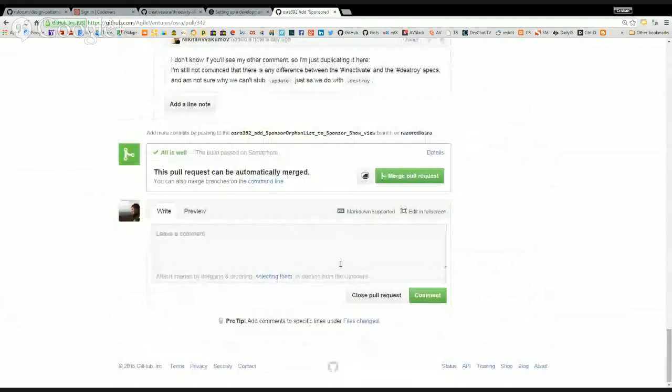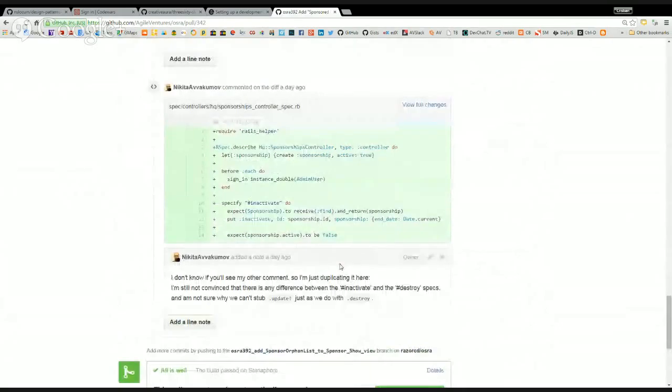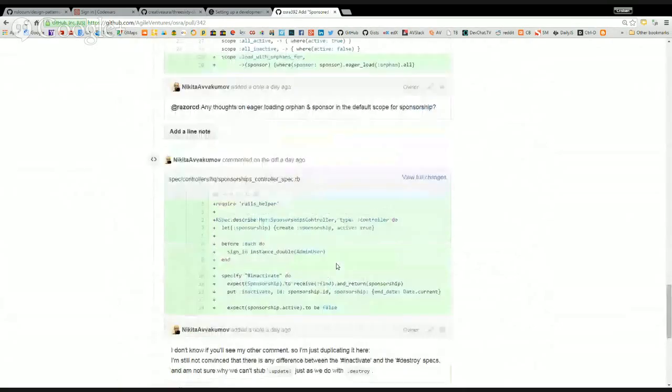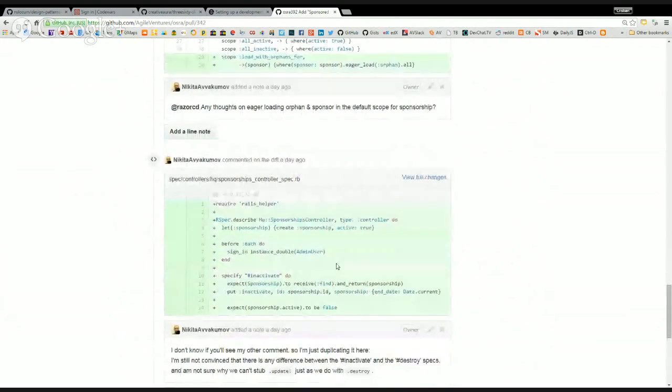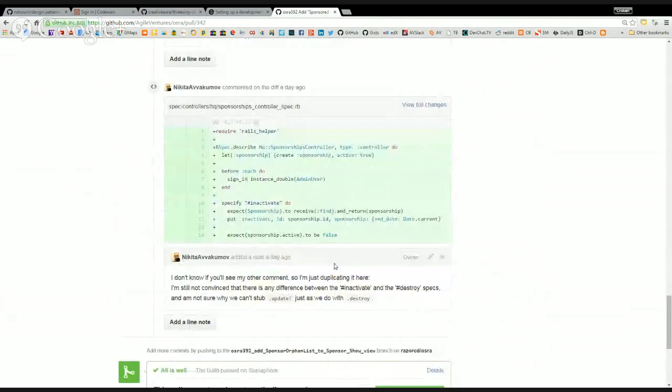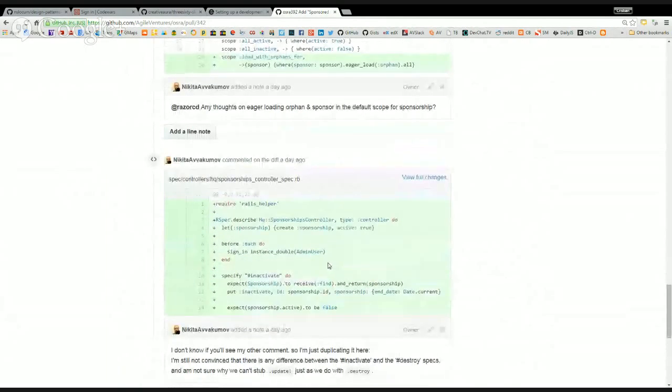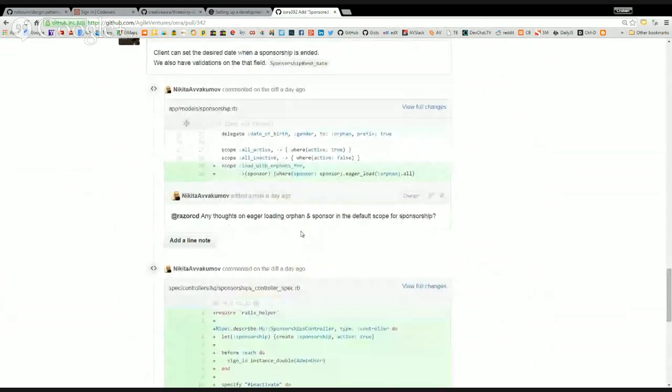And make sure it's ready. But yeah, I still had those questions about the tests. Oh, I didn't see them. And then that idea, my comment just above about changing the default scope.